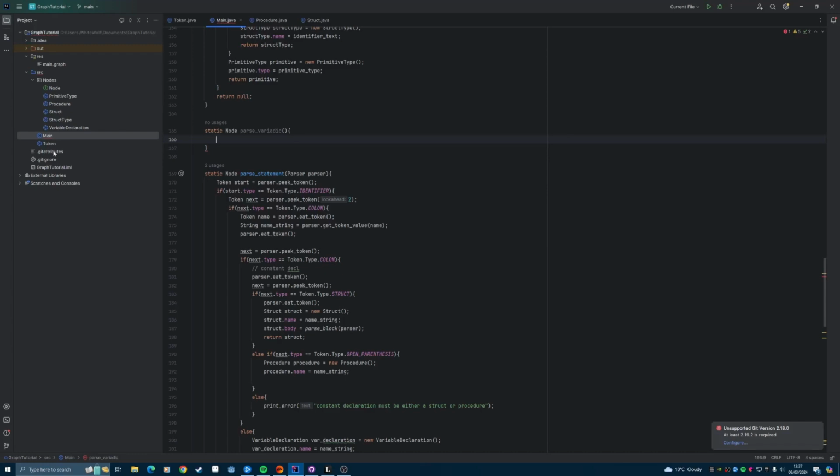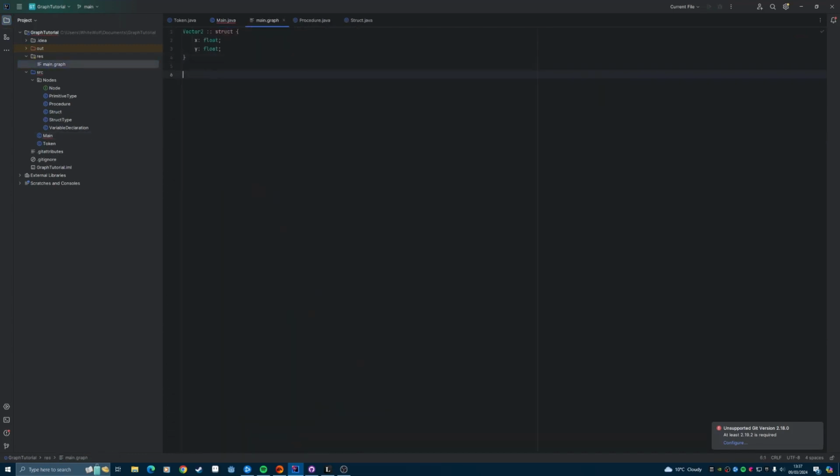over elements. If I bring up the graph file and make an example in here, we'll call it add. In a case like this, you can see that we have declaration, comma, declaration, close parenthesis.